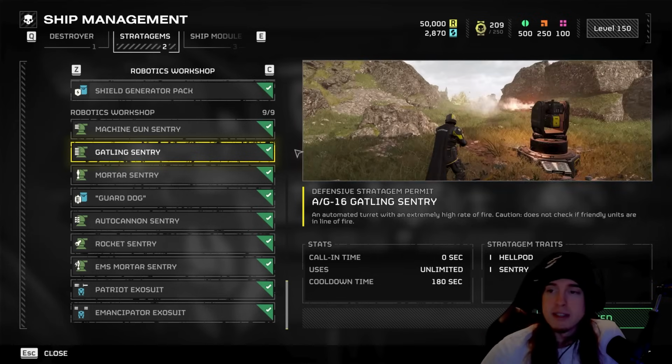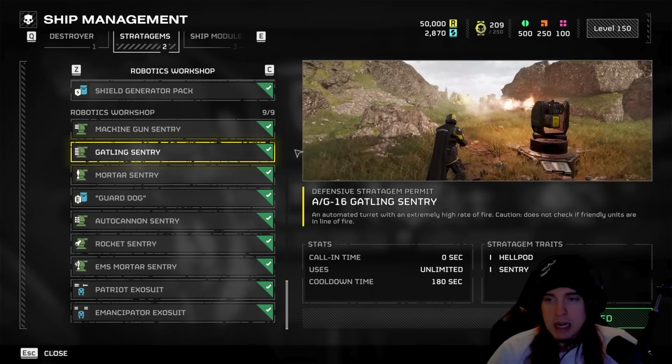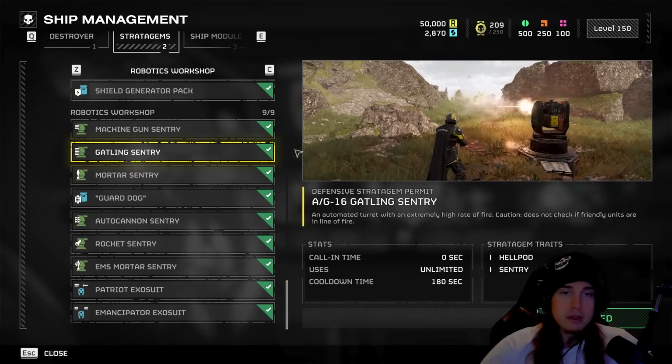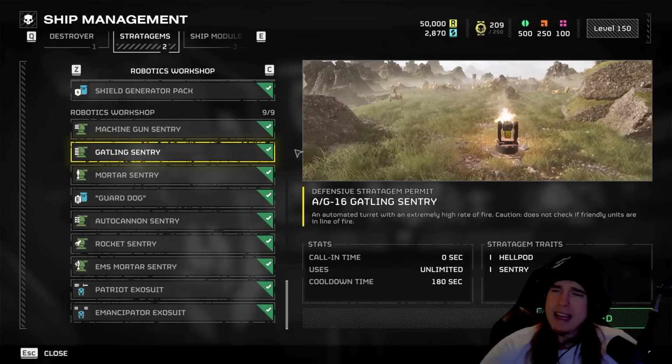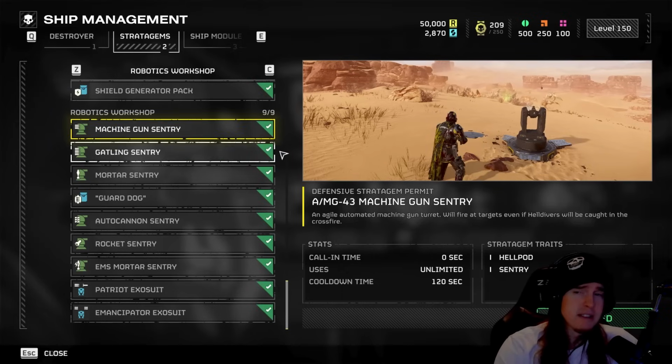But if you are going to replace something for a little bit more of that crowd control, the Gatling Sentry can be an excellent option to choose, as it will be burning through some of those crowds. It has a high fire rate, and at certain times it does seem as though it may have more ammunition than the machine gun sentry right now.